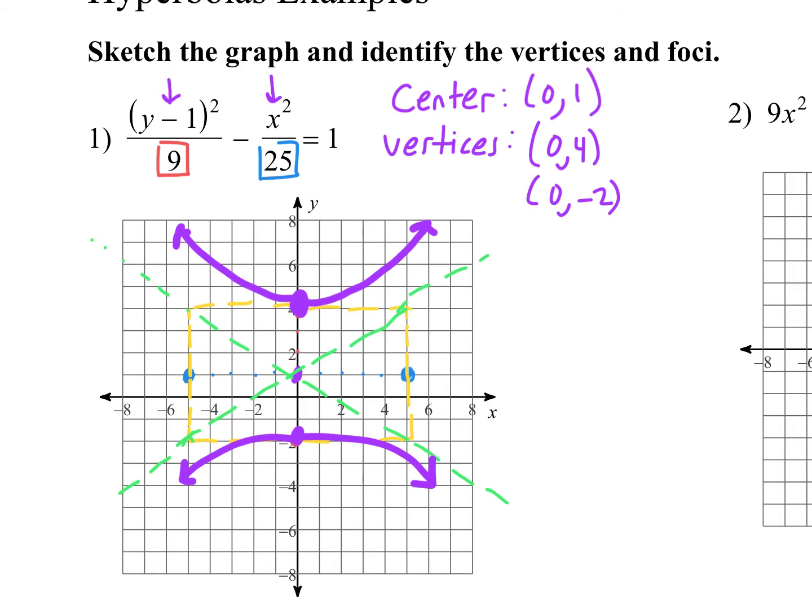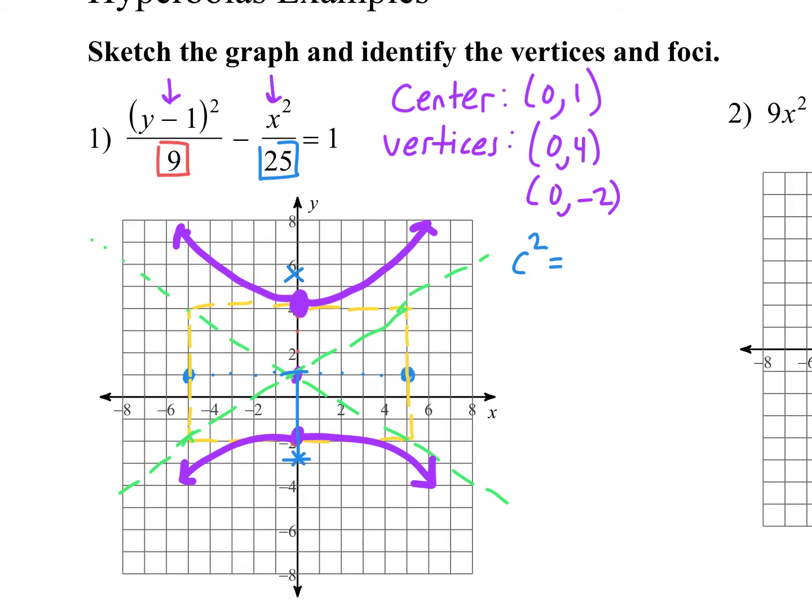than where the vertex is. So it might be out here and down here or something, okay? So we're going to find that distance. But the reason I'm mentioning it, that they're farther away, the distance from the center to the foci is still c, okay? But now c squared is actually bigger than a, right?